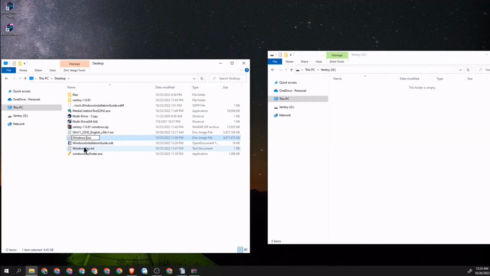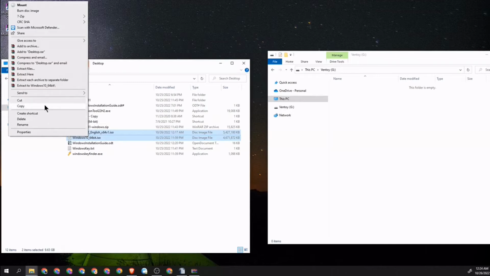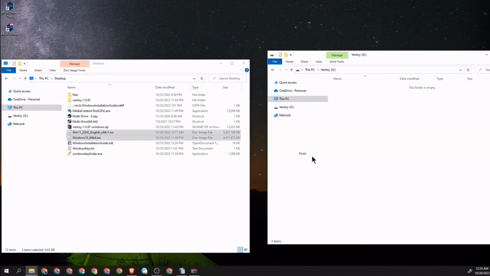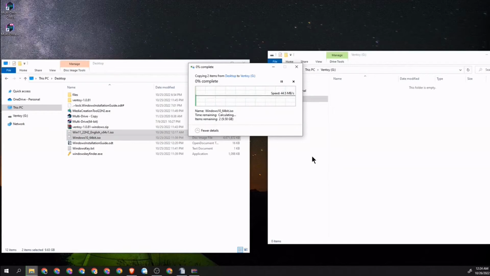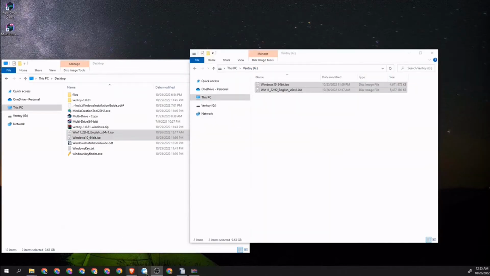Name this to Windows 10 shift underscore 64-bit. I'm going to paste that onto my flash drive. Alright guys, the transfer is complete.